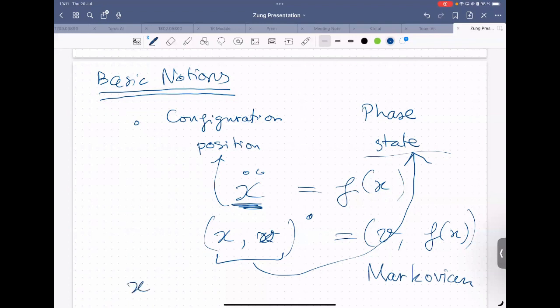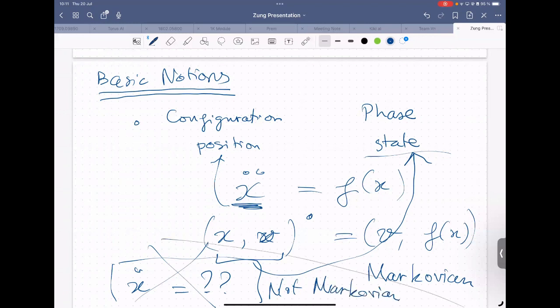But if you write something like this, you cannot infer the future state from just the position alone. Is that clear? And so this one, if you try to write a dynamical system using only configuration variables, it is not enough. Okay? So it is impossible, so it is not Markovian. It is very important, this notion of Markovian, okay? Markovian means that if you know something at some point in time, you know the future. Non-Markovian means that it is not enough, okay? Is that clear? Yeah.